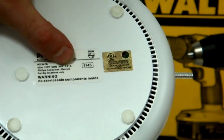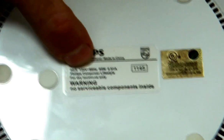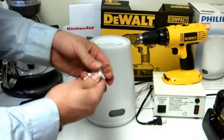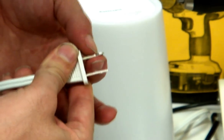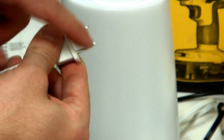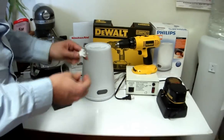If you've just got the amperage, you can do the amps times 120 volt, and that'll give you the wattage. So this unit is rated at 85 watts, which means for this one we can use the little 100 watt step down. Now on some of this equipment, the plugs are what we call polarized. You can see with this one here, on the Philips wake-up lamp, this plug's a little bit wider than that one. So if the active or the neutral is thicker than the other one, it will still work with our step-down transformers. You've just got to put it in the right way.